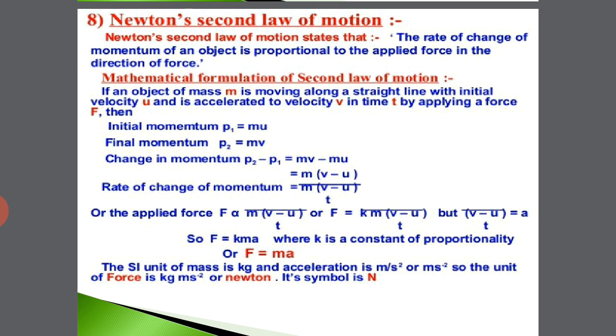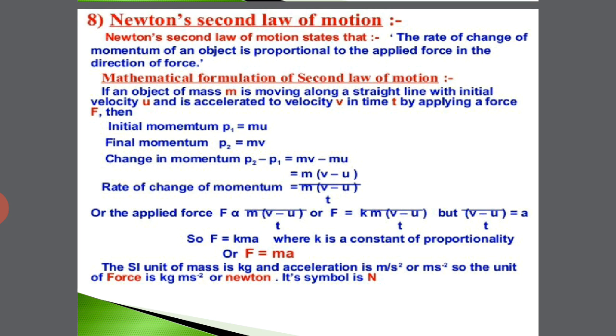Now, second law of motion. Newton's second law of motion states that the rate of change of momentum of an object is proportional to the applied force in the direction of force. Mathematical formulation or derivation of the law. The question in 3 marks generally comes: derive the mathematical formula for force, or derive second law of motion.